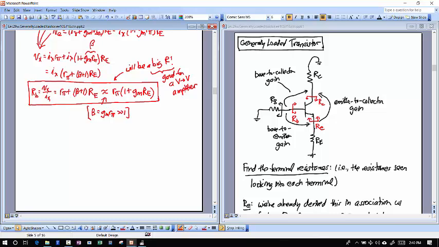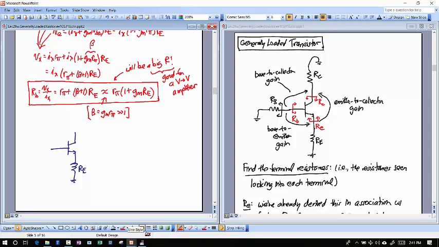Okay? So that was my analysis there, but you know what? This was the analysis that I did sort of brute force. Kind of stupidly done. There's a better way to think about this thing. Okay, so let's think about this in a better sense. And I'm going to think about it in terms of not the hybrid pi model. Okay, so the best thing is to memorize this. But if you ever can't remember this thing, just think of what situation you're looking at. And in this case, do that without thinking about the hybrid pi model.